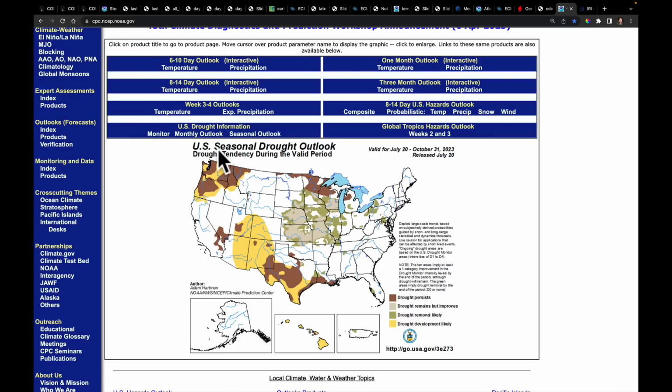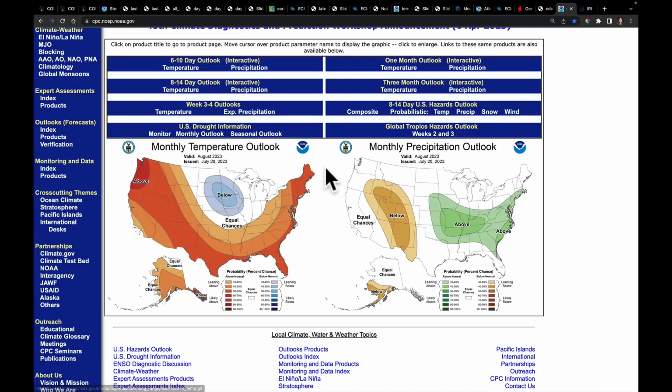And what's happening here is that the CPC has fully, I think, bought into El Nino taking over on this pattern, meaning strong subtropical jet at some point coming through, but missing the Pacific Northwest. So the next thing they updated, if we're going to go out there and look longer range, is their 1 month temperature outlook. And that is El Nino if I've ever seen it, right? So August, a forecast, cooler here, heat west, drier in the Four Corners, but wet in that same corridor. This would be a very El Nino-like look.